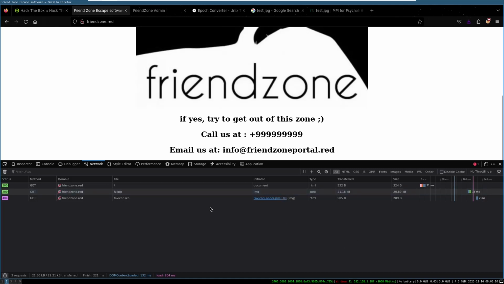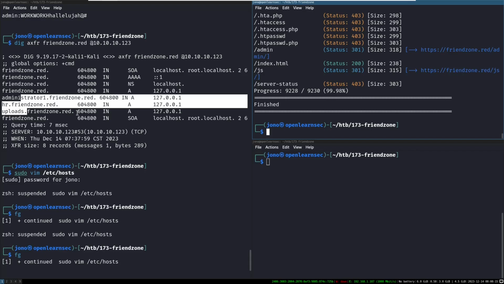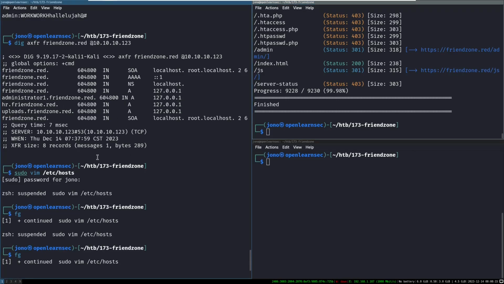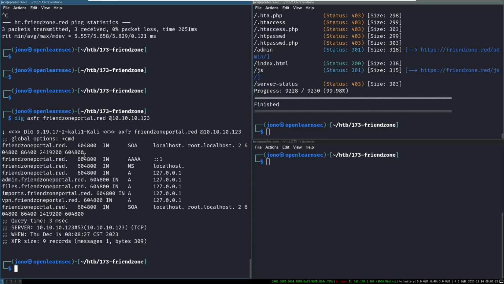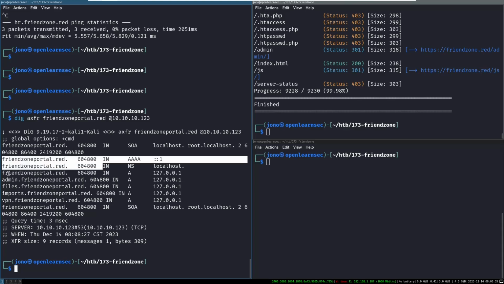Okay, let's see if this domain is real in this simulation anyway. So previously we did a zone transfer. Oh, look at that. Okay, so the same DNS server is serving up this domain.